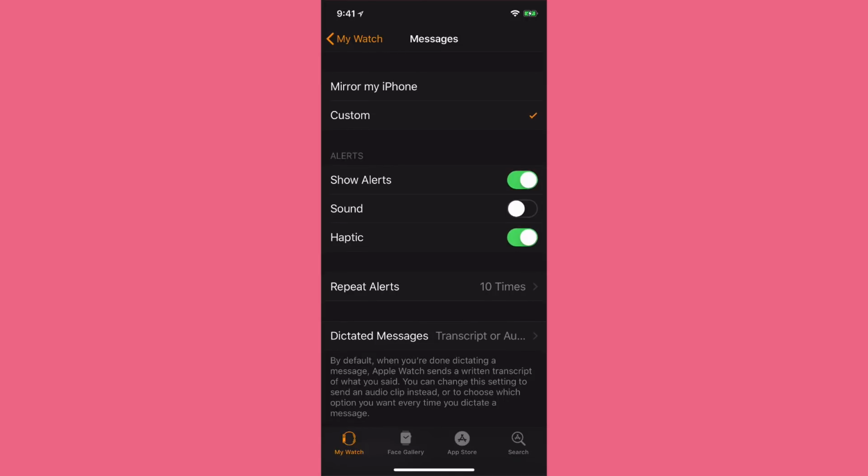And that's all there is. So it's pretty simple. It's great. Yeah. So you're going to just love using messages on your Apple Watch and staying in touch.